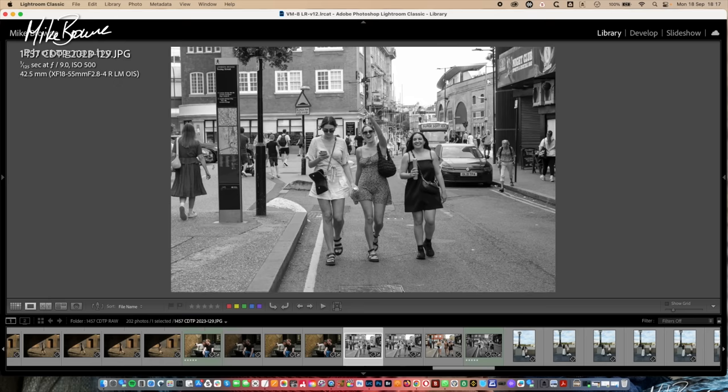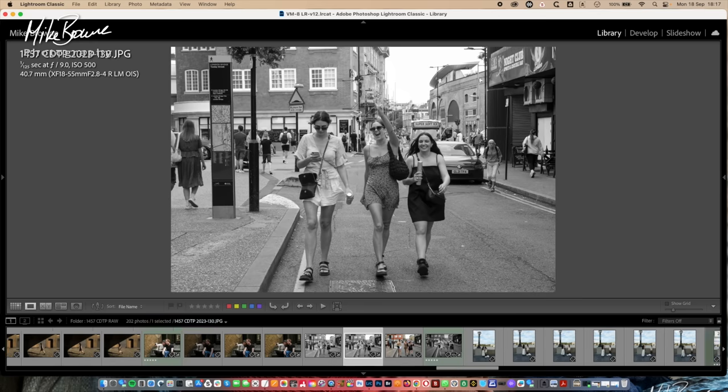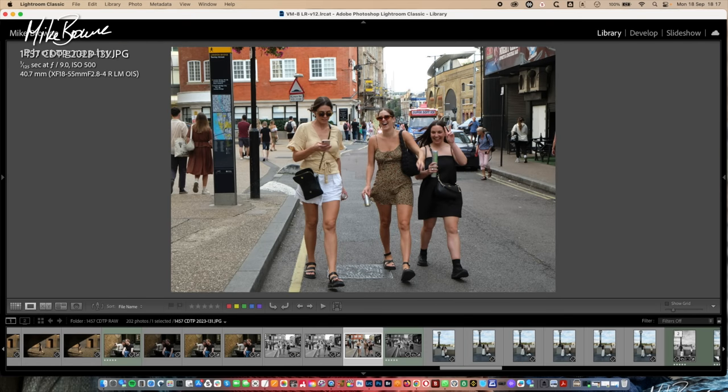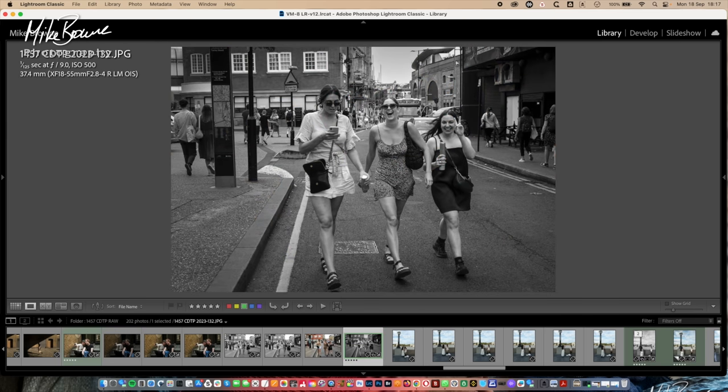The ladies coming down the street — this was a hard choice. Look at this one: it's got lots of dynamism and energy. It's when I first shouted out to them, 'ladies, you look great.' And then the next one — because I was shooting on burst, but I only shot four frames. That's a tiny tap. You don't need to shoot millions. That one just doesn't work — something changed. And then suddenly they came back into step, and that is the one that I loved.